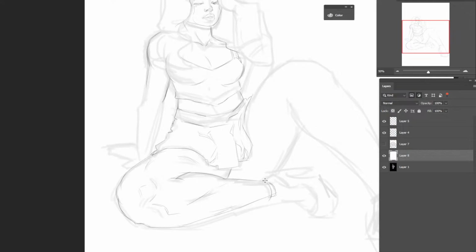See? So as you can see, I'm still using the image that I put down before. It's kind of just a guide for how everything else should go, while adding extra detail.